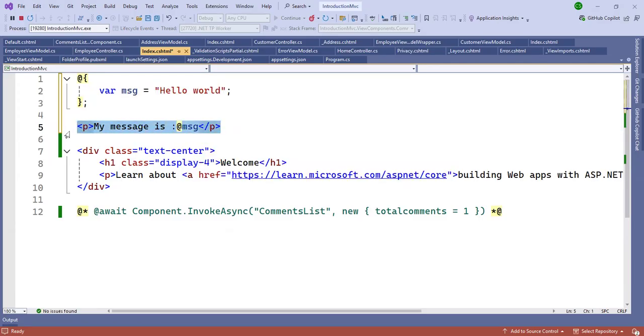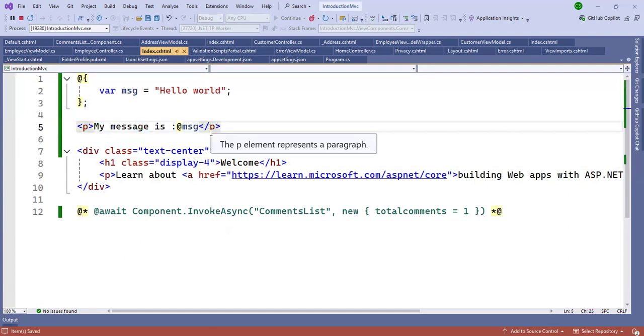So the first definition we are saying is, Razor is used to create a dynamic web page. This index.cshtml is a web page. On here, we want to create dynamic content, then you can use Razor. So we start first with the single statement block.